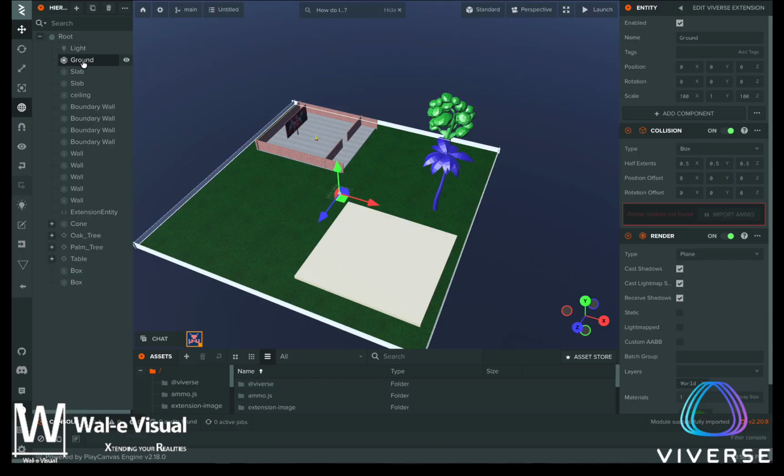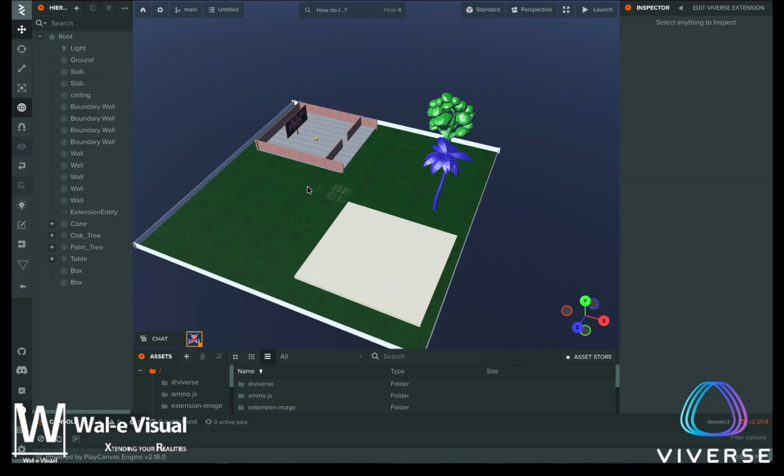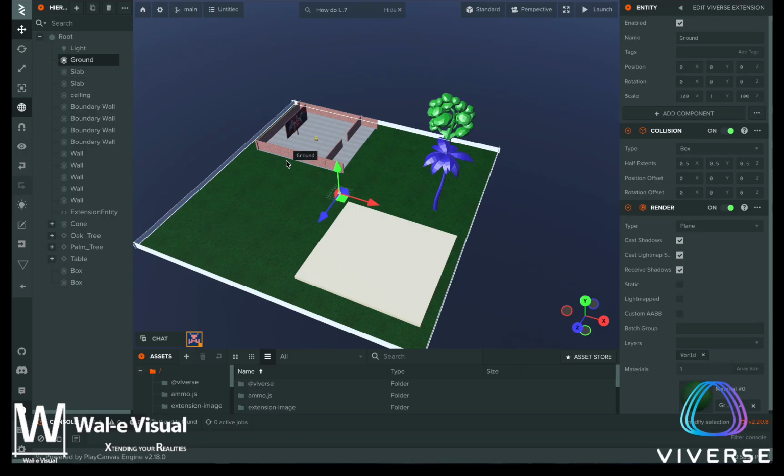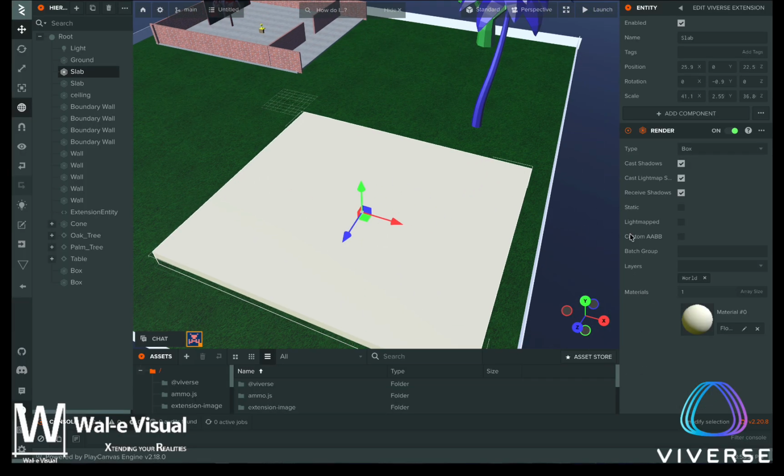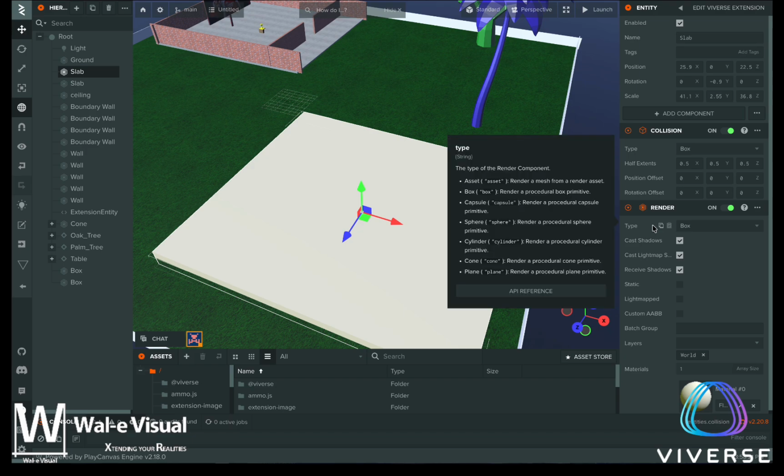You click on the item you want to add collision to, come to add component. Now this one already has collision, so let me go to this slab that doesn't have collision. Add component, go to physics, add collision. Simple as that.